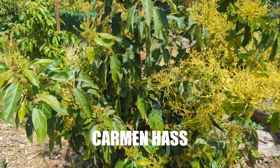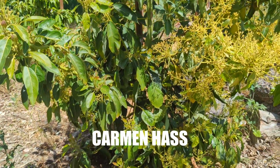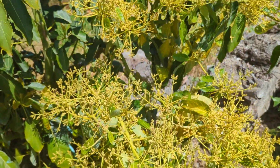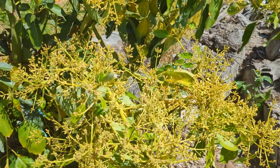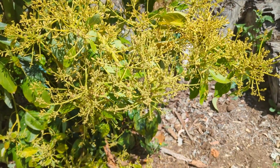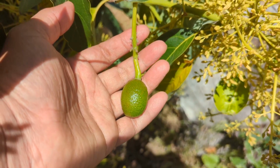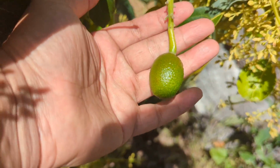Carmen has what I would call its normal flowering cycle. As I was telling you guys earlier, I got it to flower earlier, and I thought a couple more fruit were setting from the first flower set. But from that first flower set, really early in the year, I only found one fruit. There might be another, I didn't look that well, but I do remember seeing this one.